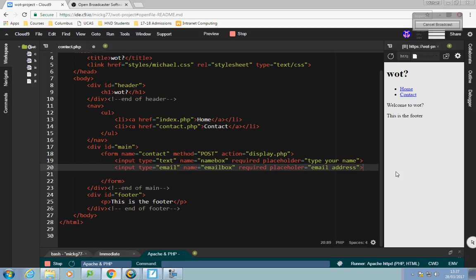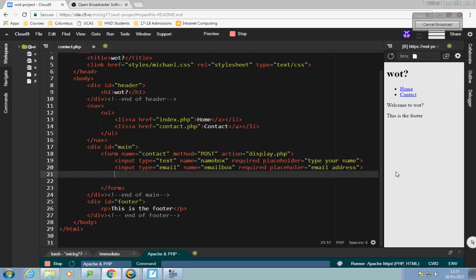And what's the last thing we need in a form in order to make it go? We're not going to bother with passwords or anything in this example, I just want you to see. So what's the last thing we need? What do you need if you want to put a light on? Switch. We need a button here.